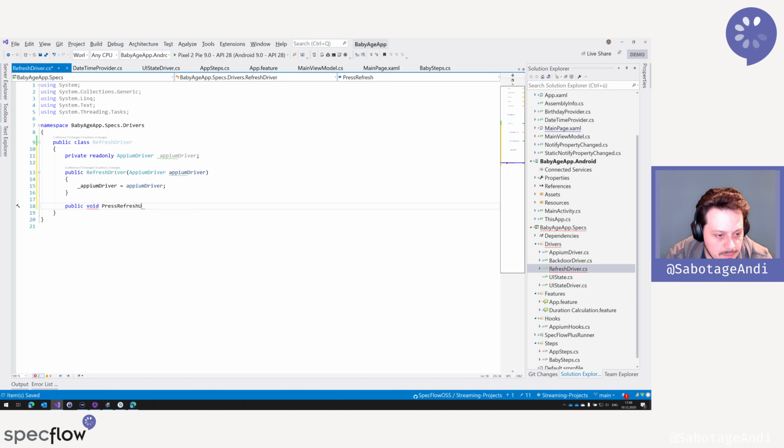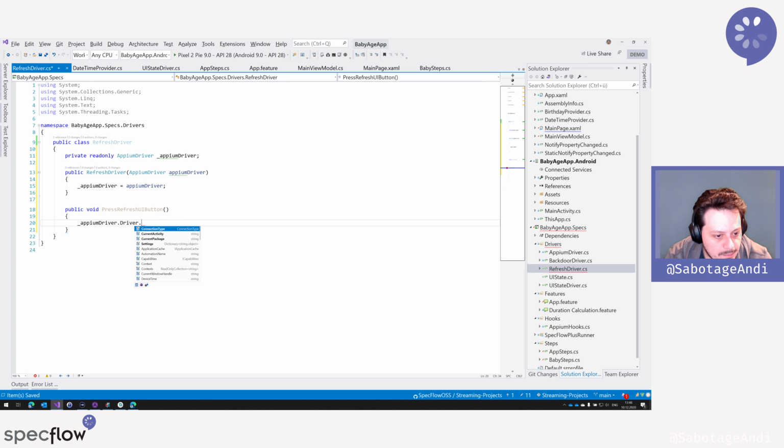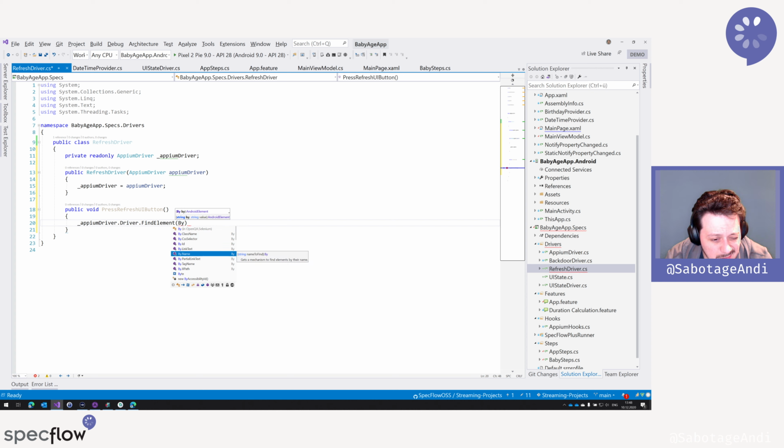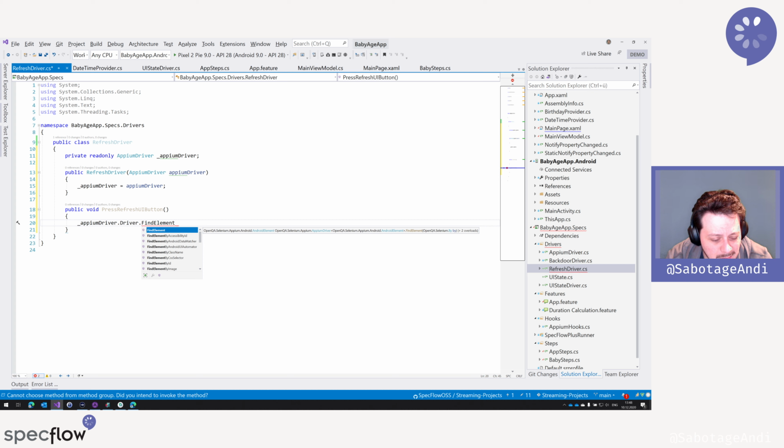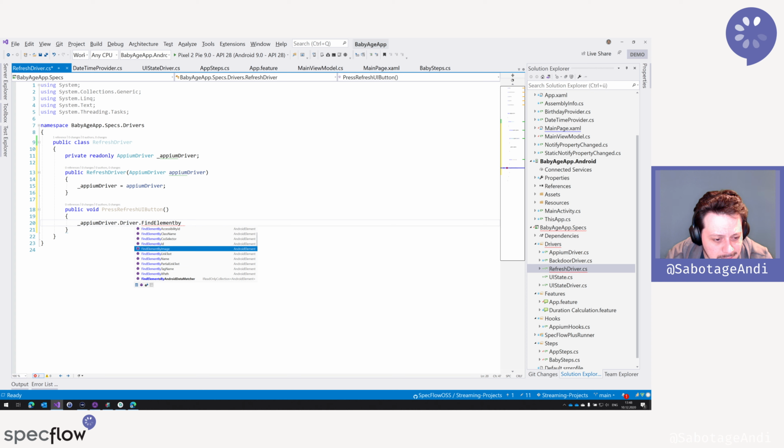Press refresh UI button, and this is Appium driver find element, and we should use By: name, tag name, class name, ID, by text, link text, partial link text, tag name, XPath.